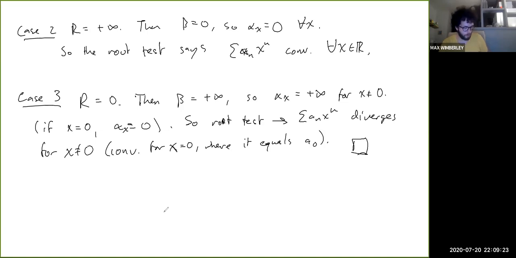So yeah, I think that will be it for this video. And then in the next 2 videos or so, maybe 2 or 3, we'll look at several examples that show the different possibilities of what can happen. Like when is it an open interval? When is it a closed interval where the series converges? What happens if you slide it around on the x-axis and stuff like that. And then we'll conclude with a little discussion of where we're heading with this, which is pointing towards the idea of uniform convergence for sequences of functions.